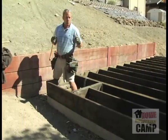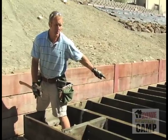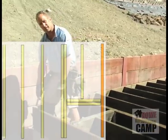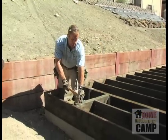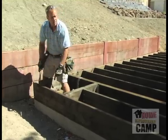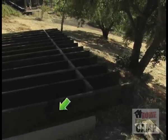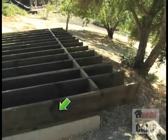All right, we're almost finished. This is our last joist. We're going to be done with these floor joists, and we can move on to our next step. But before we do that, we have to finish up this last joist. So we're going to nail it down here like we did before. We're going to nail it off to our doublers here that we just put in. It's going to give us our crawl hole down to our crawl space. And we're going to march down here, and we're going to nail it to our blocks down there. We're also going to nail along the edge, toenail it down to the mud sill, and tie this rim joist down to the mud sill.